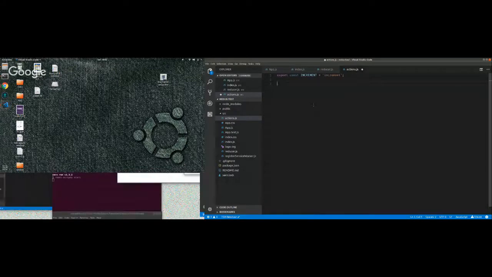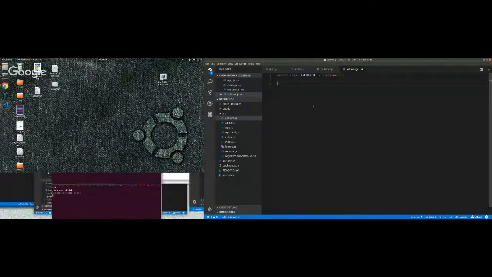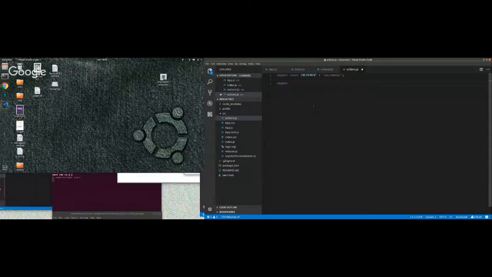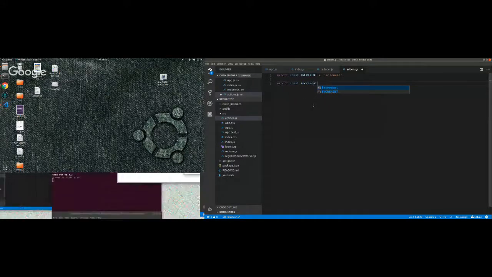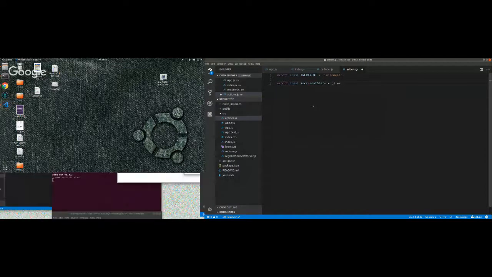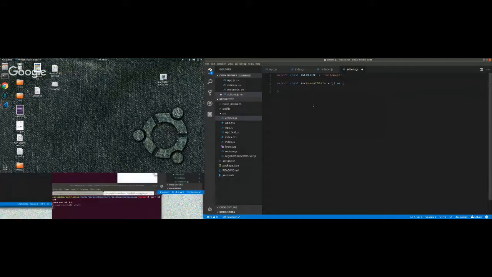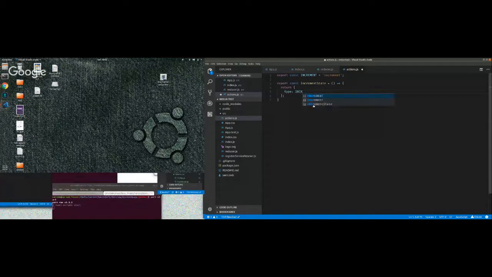That's the type of our first action. It's going to be increment. Very simple. Then we're going to export a function. We're going to call this increment. How about that? And all it's going to do is return an object with a type of INCREMENT.